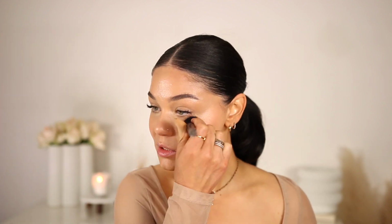Like I said, I went on a hunt to try to find a good comparable bronzing shade, and it just wasn't happening. They were sold out everywhere. I'm gonna try my best to like even it out with this brush. I always recommend this product right here. This is the e.l.f. Halo Glow Liquid Filter. I use the shade 7 and it's just amazing. So if you're looking to just strictly bronze the skin, use that.